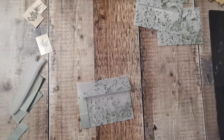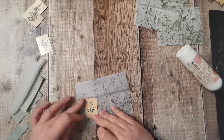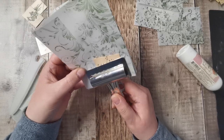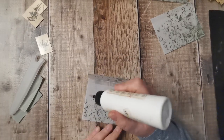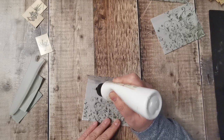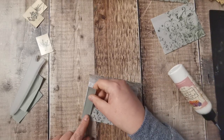I'm just making sure I've got plenty of glue around the sides of these. I'm just tipping that in, just there, and I've got a big clip here, and I'll just keep putting them in to try and squash that glue down. Hopefully they don't all stick together, because that won't be good. And then I think I'll pause for 5-10 minutes, let it dry, and then I'll sew around them.